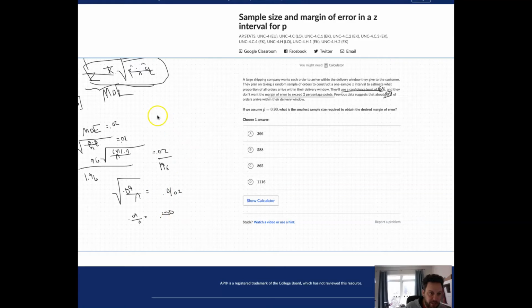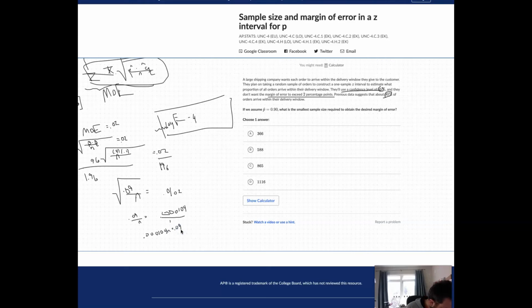And it gives me, so this is a separate issue, 1.04 e negative 4. So that means you take this decimal and you go 1, 2, 3, 4 spots to the left. And then when we get down to this step, you can think about like, okay, I'm going to cross multiply. So this would be 0.000104 n equals 0.09. And then divide.